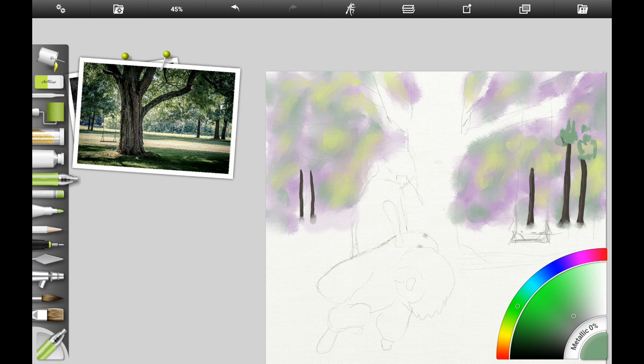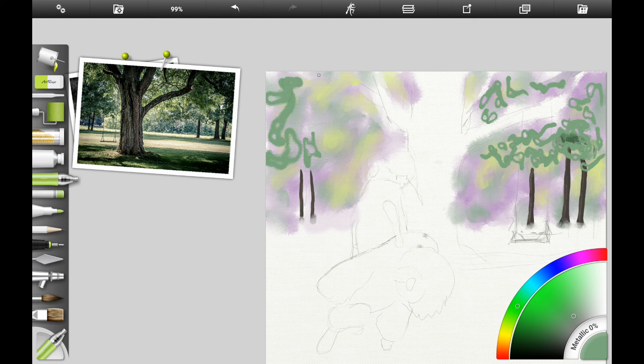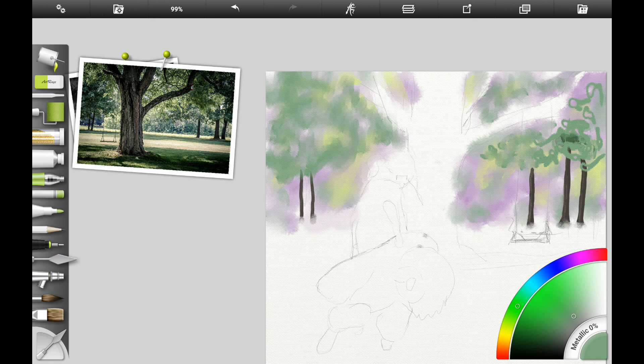I want to go ahead and add some more leaves to these trees. They're going to be a little bit closer, so the green is going to be a little more intense. If you're following along with acrylics, still use Hooker's green but add a little bit of white acrylic gesso — just not quite as much as before. Here I'm using the glute brush again to get that uneven look for the tree leaves, then blurring it out with the blending brush. The small frost brush or Harsh Chaos will work well — you just want something that gives it a grainy, uneven look.